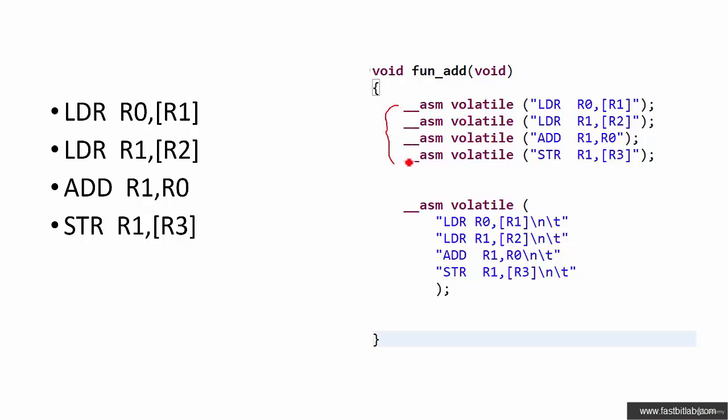Instead of using four separate inline assembly statements, you can do it in one using a syntax something like this. You can finish it off in only one statement, but every instruction you have to cover in double quotes. That instruction should be terminated by \n and \t. Just observe that there is no comma. Just include every instruction inside the double quotes and terminate it by \n and \t. This syntax is also valid. Or for simplicity, you can use this.